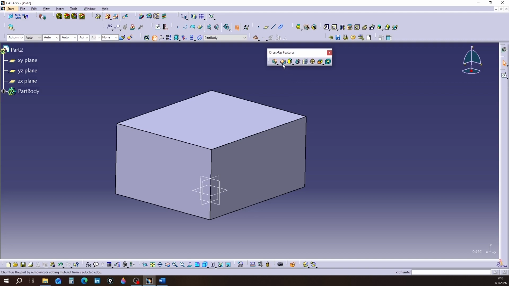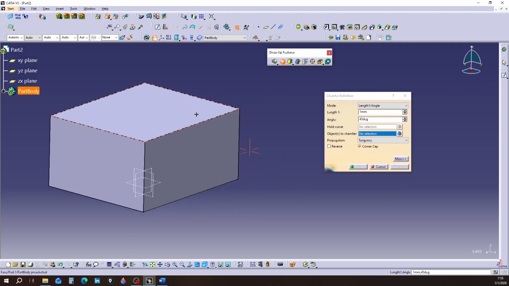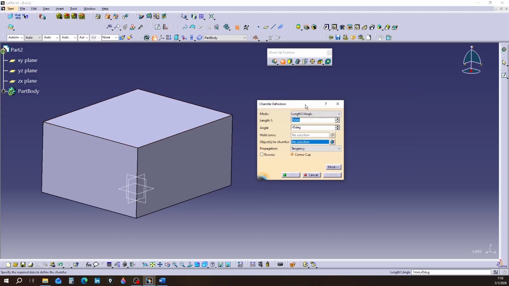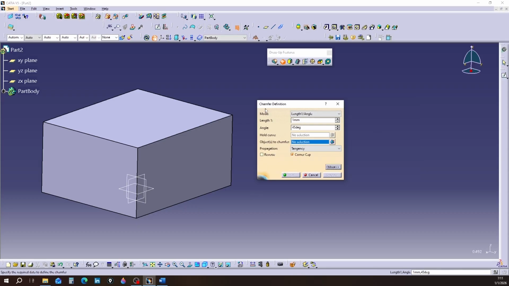First, activate the tool. The chamfer definition window opens. The settings window of this tool has two main sections and 7 subsections. First subsection is mode.